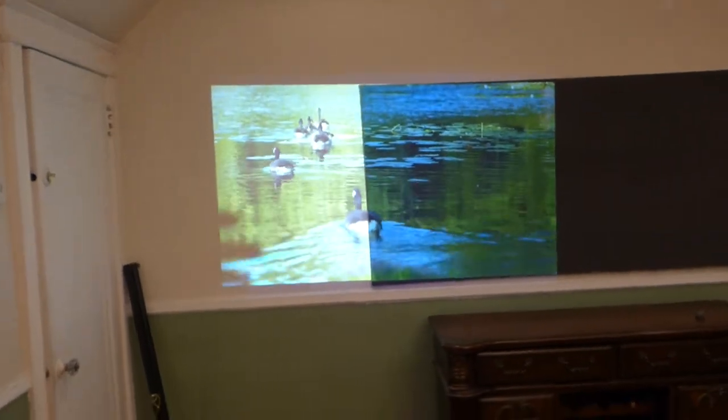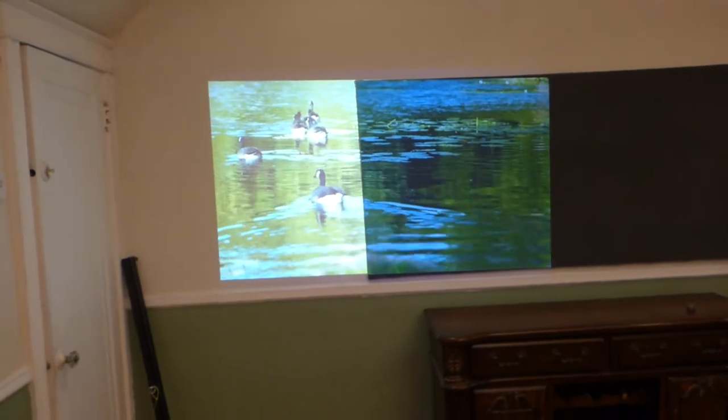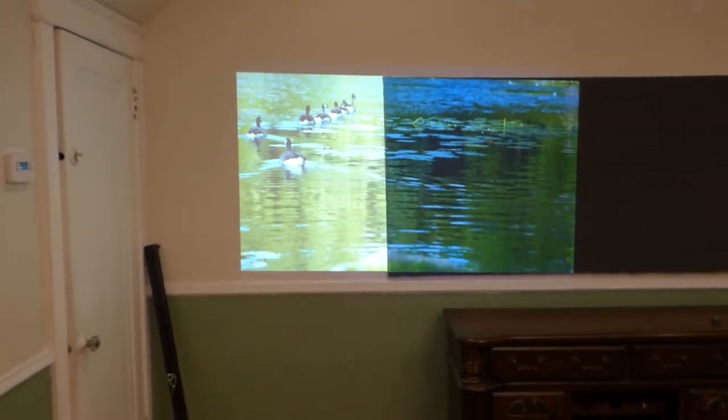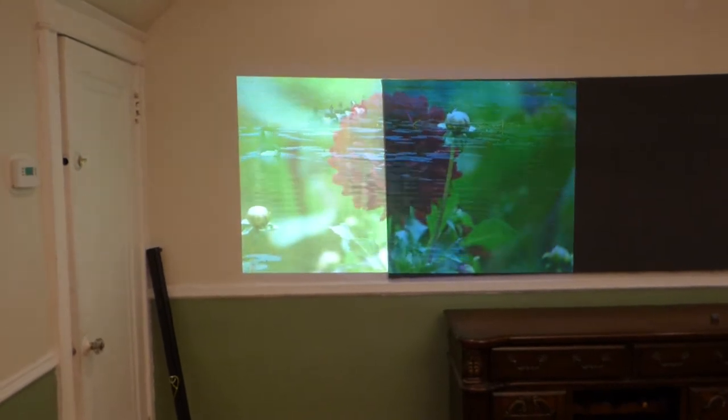We're not going to have the projector sitting right up on top of the screen because that just defeats the entire purpose. Projector sitting that close, that means the pixelations are going to be much tighter together.